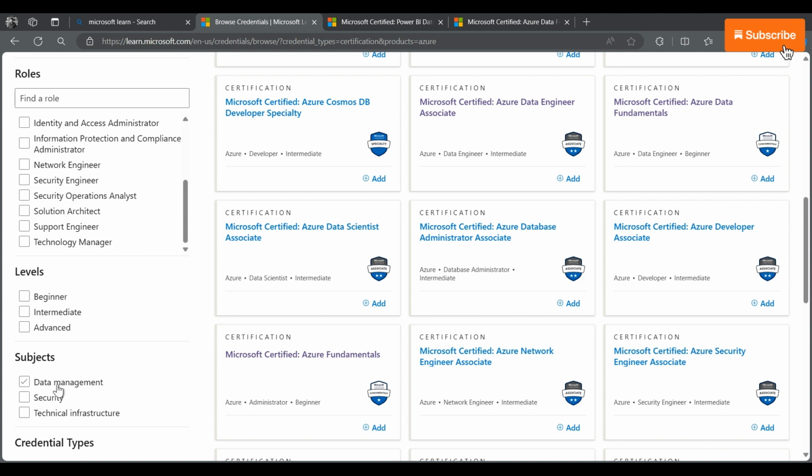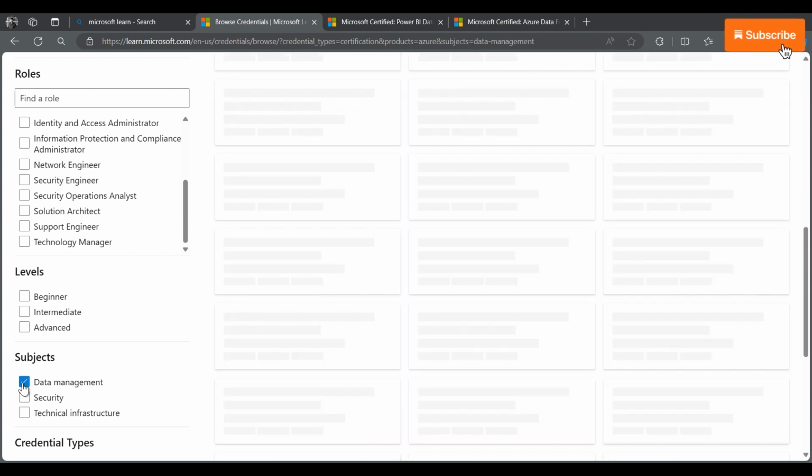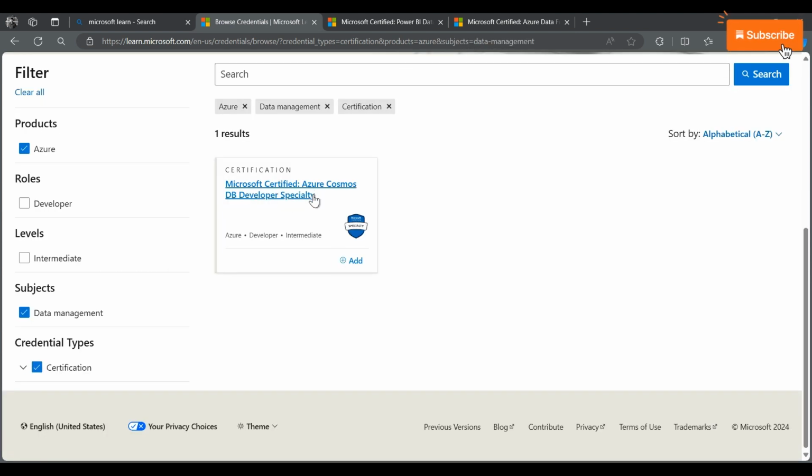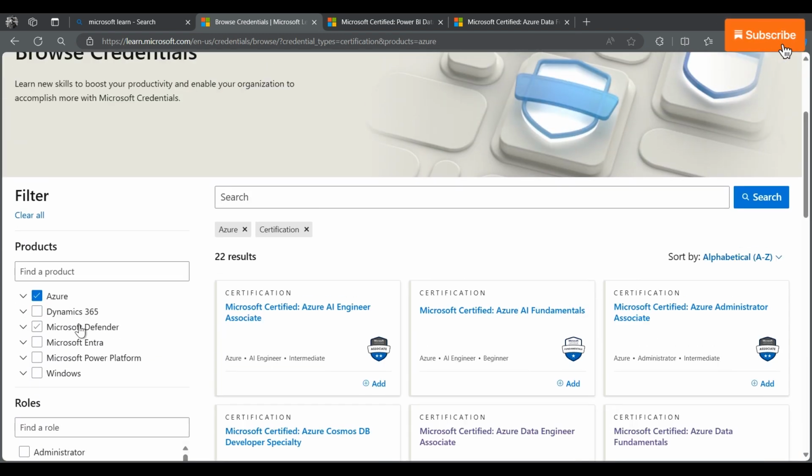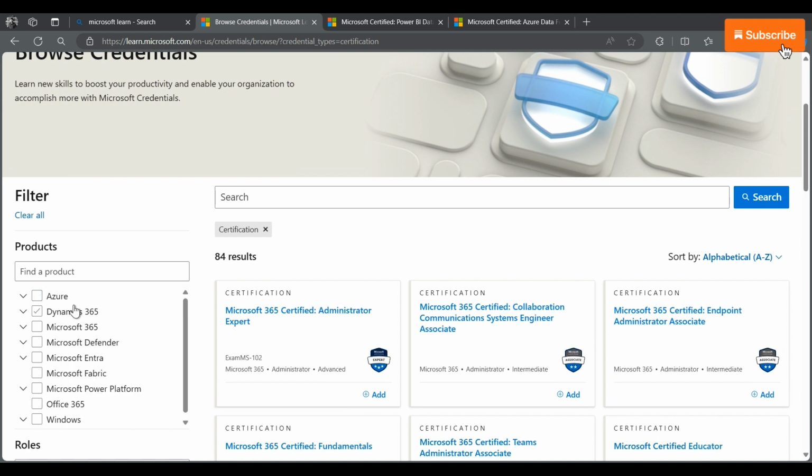And yeah, so you can select subject as data management, which has Azure Cosmos DB Developer Specialty. This is a specialty certification. And why I would suggest Azure certification or Microsoft certification is these are very cost effective, and most of the companies use this.